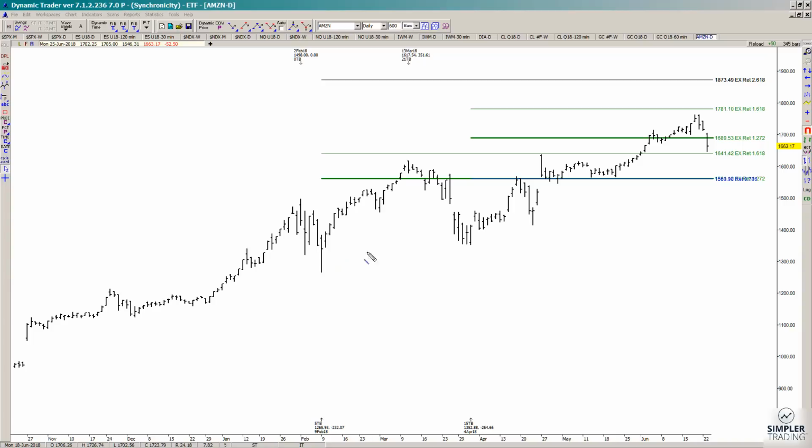Another example is taking this prior high to low swing, okay, because we did have a setup here, and once we met the 1272 extension, that's when the caution flags started going up. We went more than that, though. We did get actually close again to the 1618 extension of this swing, and then finally terminated the move. Now, whether or not we get a deeper downside correction that's similar to some of these other swings is another story, but knowing that it was extended, this is when you want to have relatively tight stops.